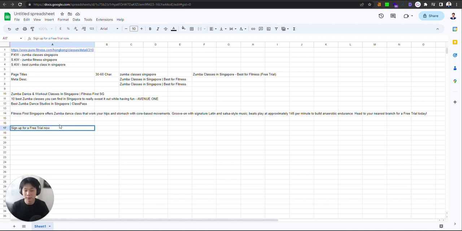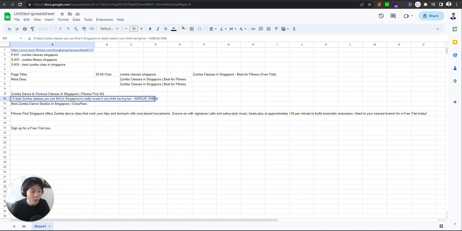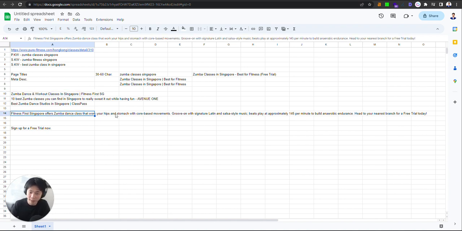So you need to think about what are the benefits. You want to kind of include your benefits within there, catering to what the searchers are looking for. So in this case, it seems like when people are searching for Zumba classes, I've never taken a Zumba class in my life before, but you can see what people want to do. They want to sweat it up, right? They want to move, right? Seems like they are more towards a dancing kind of workout, right?